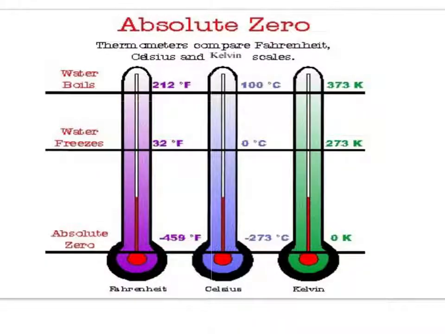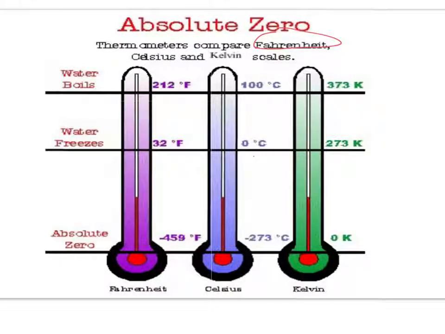This slide is just here to show you how you can relate temperatures that you're used to thinking of. I know we said we wouldn't be using the F word, Fahrenheit, in class, but I did want to show you so you can wrap your mind around the differences in temperature. Water freezes at 32 degrees Fahrenheit, which would be 0 degrees Celsius and 273 Kelvin. Water boils at 100 degrees Celsius, which is equivalent to 212 Fahrenheit and 373 Kelvin.